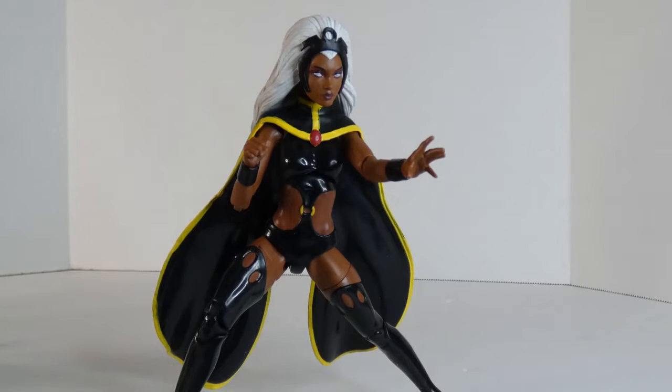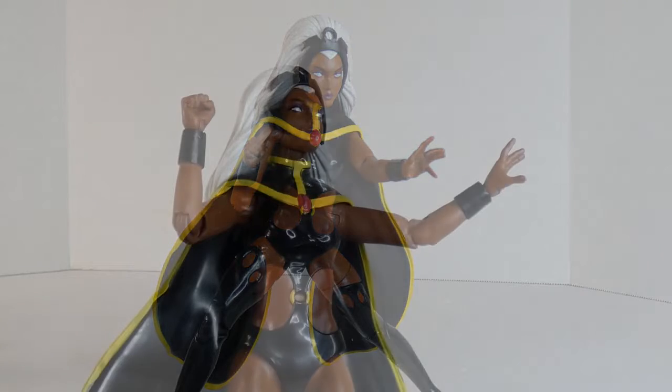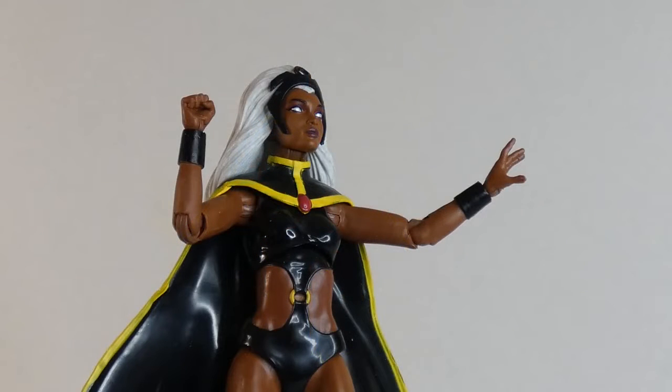And that's the problem with long-haired characters. We've been over that a million times. So, if you want to move her head around, you're going to have to use the head where she's using her powers. Now, that doesn't necessarily mean you have to use everything else, but she also comes with fists and open hands. So, yeah, she's got a lot going on. And that's cool. I mean, it is real cool. And again, these are the looks both these characters had in Giant Size X-Men, which is really cool too. I really like that.